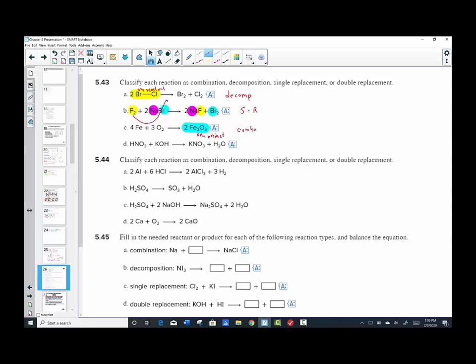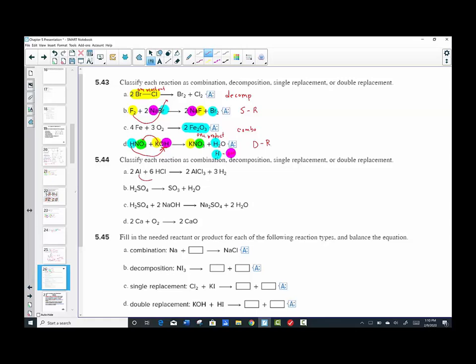And how about this guy, letter D? We have 4 different characters. Did you notice? A hydrogen. We have nitrate. We have a potassium. And we have an OH. And remember, this is my trick. I really like you to just think about HOH for water, because now I can clearly see that I have a hydrogen and I still have a hydroxide as separate. So 4 different characters. The hydrogen went to hydroxide, the K went to NO3. This hydroxide is 1 unit, 1 polyatomic ion. So that was your double replacement.